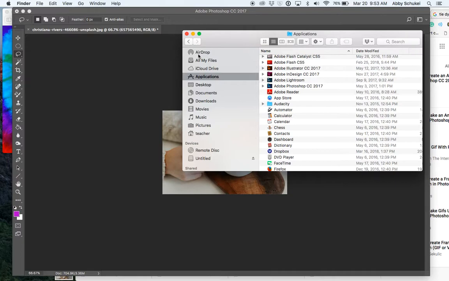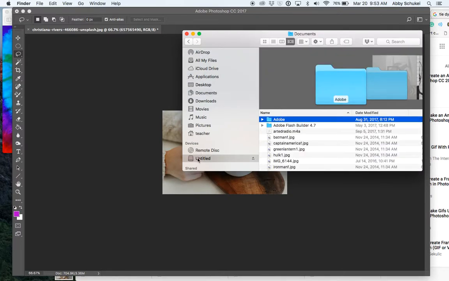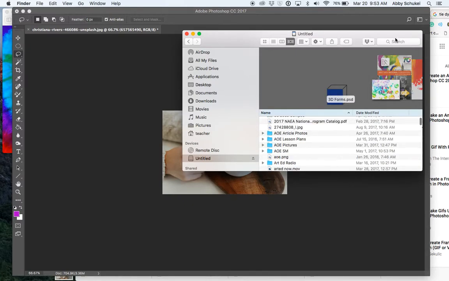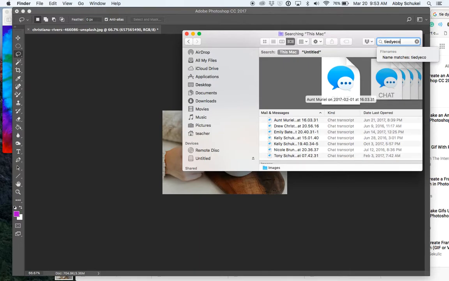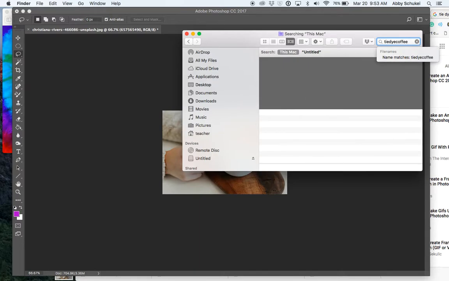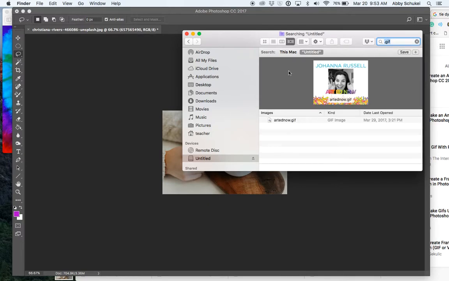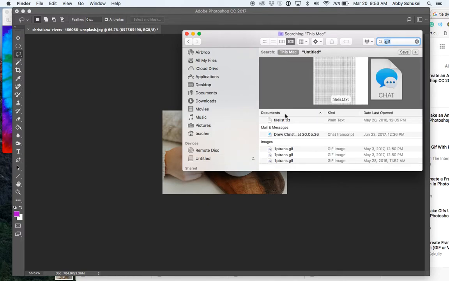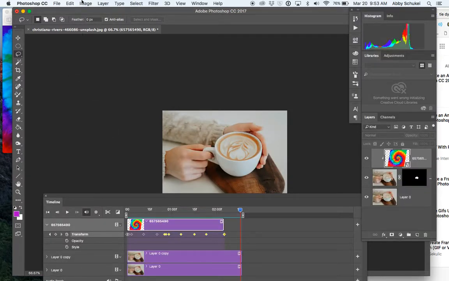Where is it? I don't know where it's saved to, so I need to look at that again.